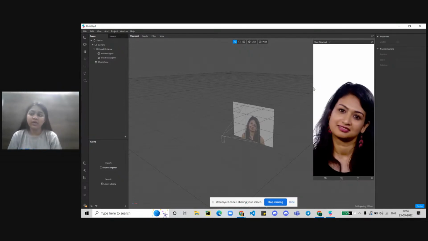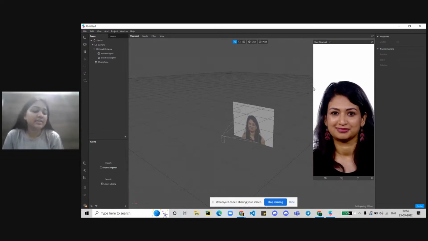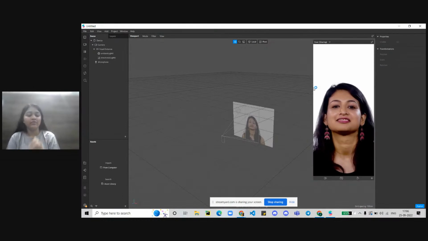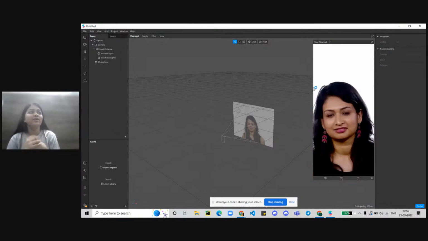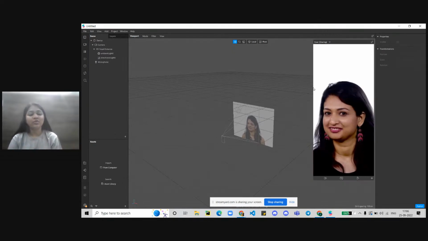In the asset panel, you would be adding, for example, a material, a texture, or some sound for your effect. And on the right side you can see that we have the properties and the transformation.